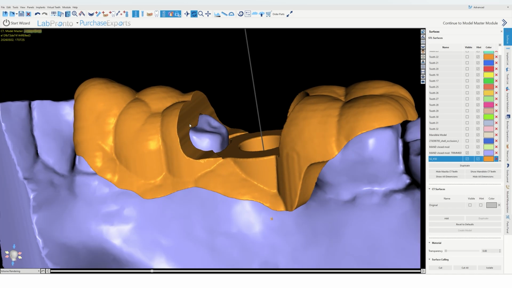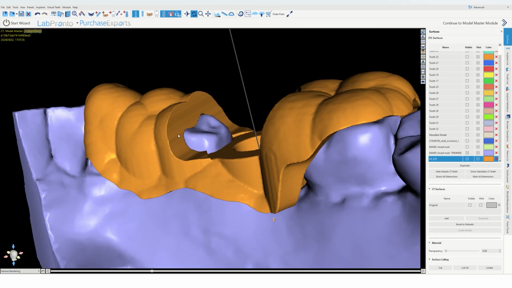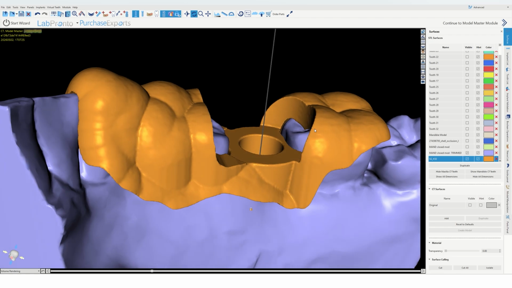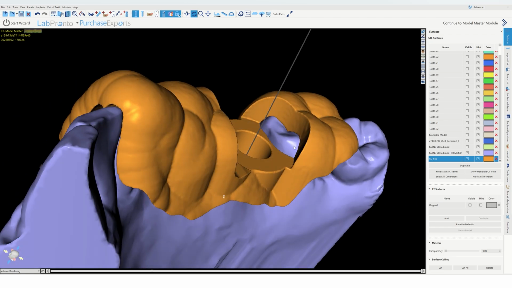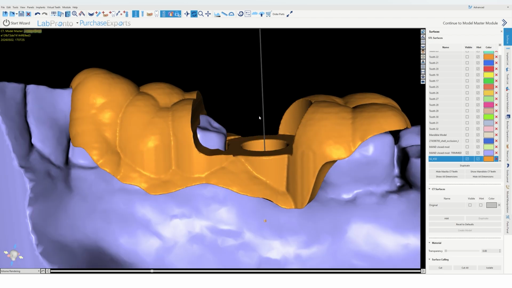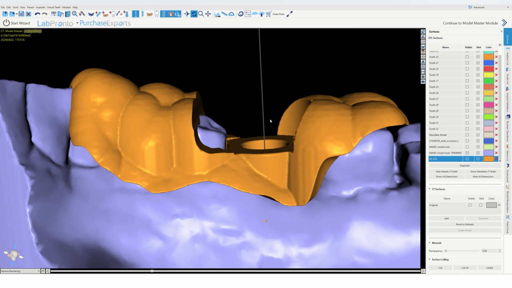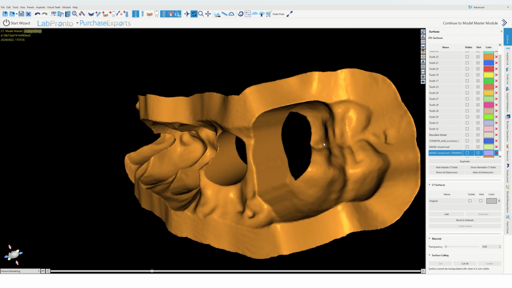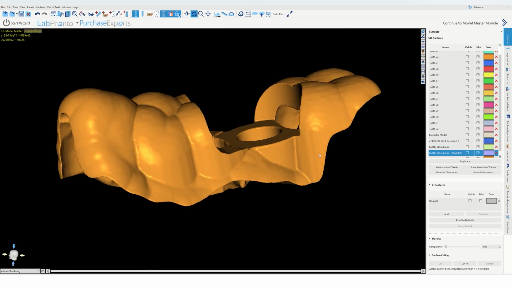If I can look in the patient's mouth and see that, oh yes, the guide is touching the occlusal of 29 and it's touching the occlusal of 31, I know for a fact the guide is fully seated. So that looks good to me. Let's get rid of the purple model and the implant, and let's trim a little bit of this excess here on the lower.